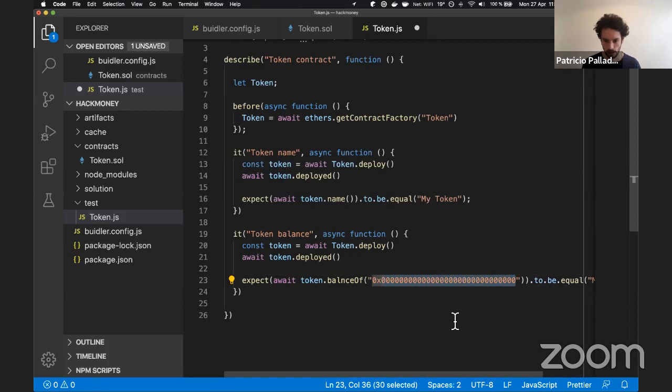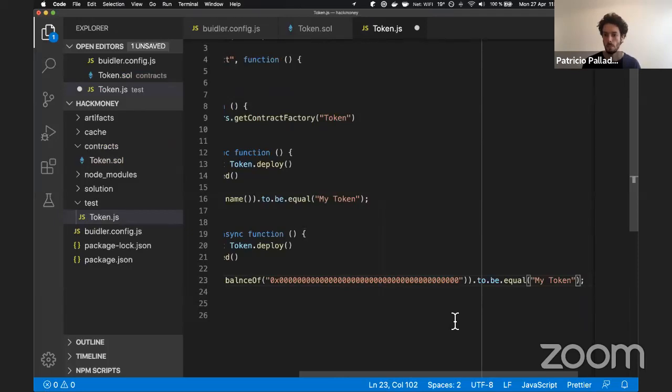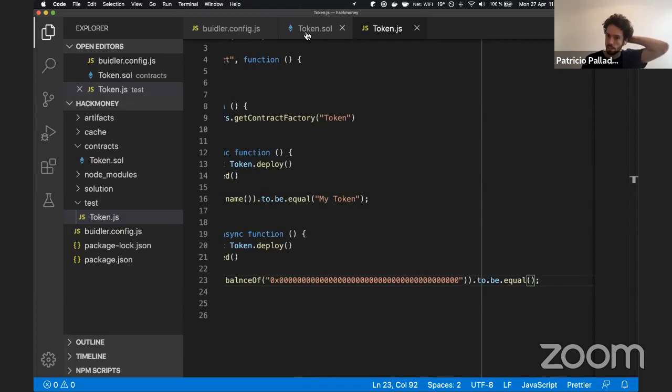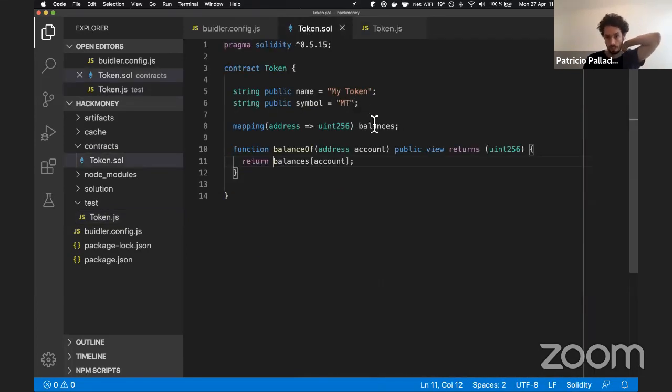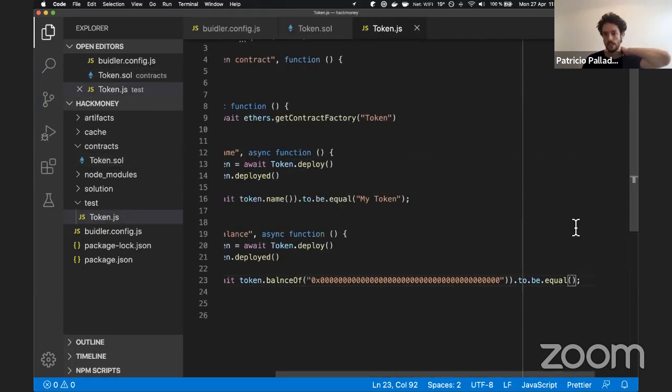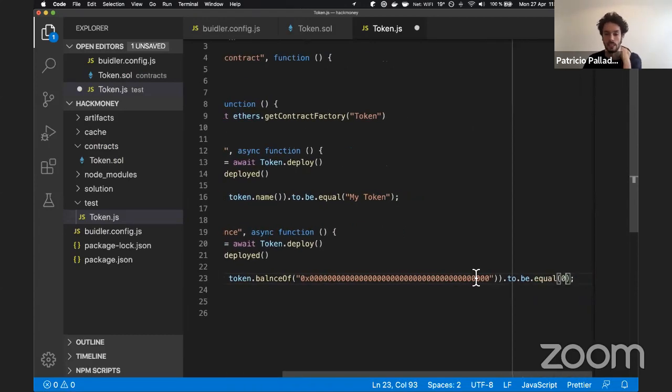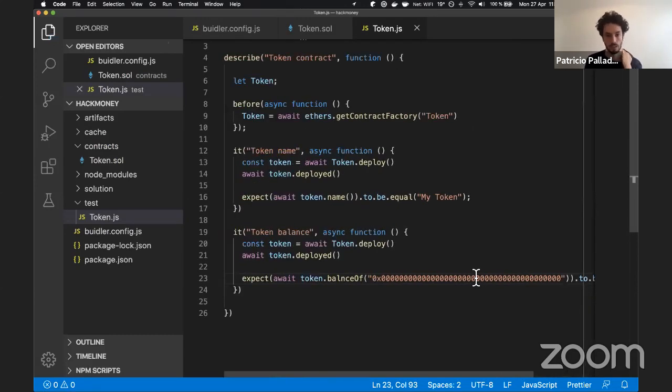I don't know how to do this. That's it. And in this case, as we haven't assigned any value to this balance mapping, we are always going to get a 0. And that's the balance that we should have.